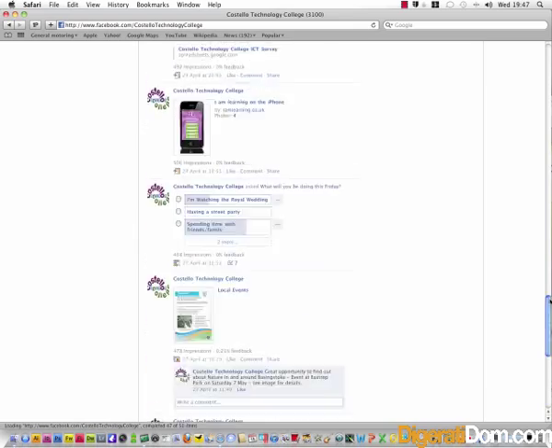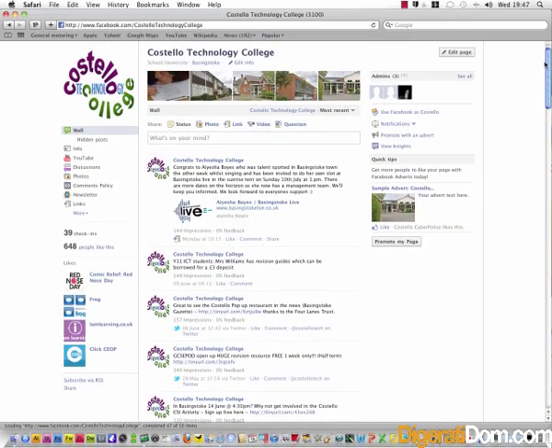And I think the big justification for doing it is that it acts as a honeypot for those of the students in particular who maybe want to set up their own groups for school. As an official presence, people tend to use this rather than setting up their own Facebook groups.